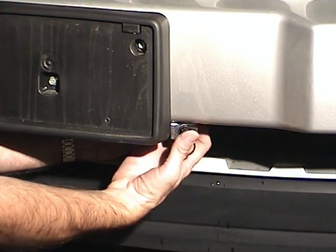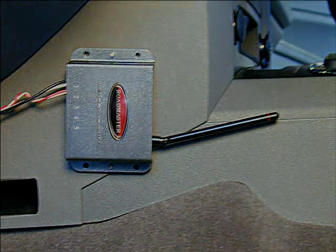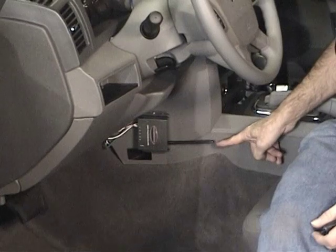Mount the switch in a horizontal position with the breakaway pin facing towards the motorhome. We will be attaching the ICX transmitter a little later. However, since the breakaway wiring harness will be connected to the ICX transmitter, choose a location for the ICX transmitter now. Look for a mounting point on the driver's side of the vehicle. The mounting surface must be strong enough to hold the transmitter firmly in place so that an electrical connector can be plugged into and out of it. The end of the transmitter with the antenna, LED indicator, and socket must be visible and accessible.